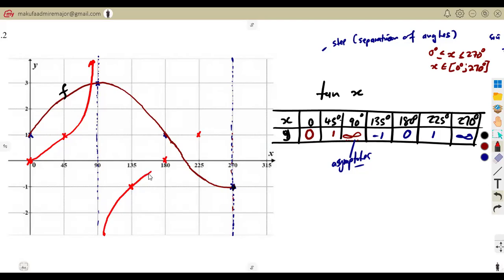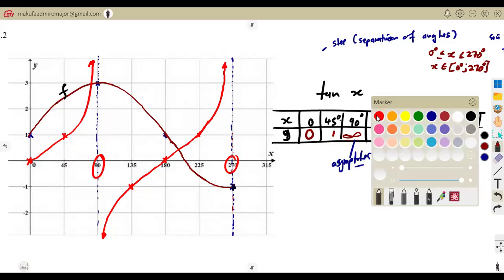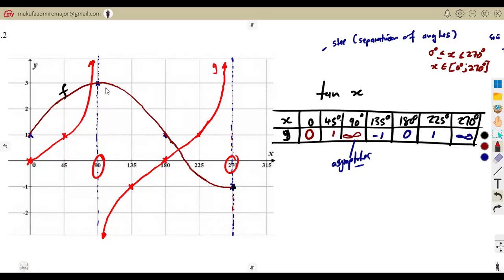All right, this is not a straight line, guys. This is not a straight line. Do not confuse it with a straight line. Then it goes up. As it is going up, it will be tending as if it wants to meet with this line, but it will never meet with this line. Same thing that happened this side. It will never meet at what? At 90 degrees and at 270 degrees. Those are asymptotes. So that's the graph of G. This is the graph of G. You can write your G here.